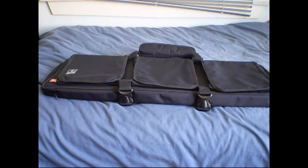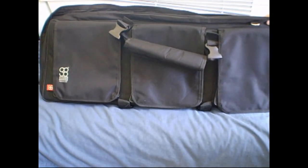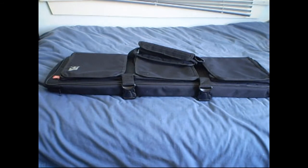But overall, this is just a really nice bag. It suits my purposes perfectly, and anyone out there who really frequents LANs, travels with their computer gear all the time, this is really a great product for them, basically. And as I said, there's no other product like this that exists at the moment. Before this, I was just using an old sports bag to carry all of my cabling and controllers and keyboard and mouse and all that sort of stuff. So yeah, big thanks to the guys from G8 on this.